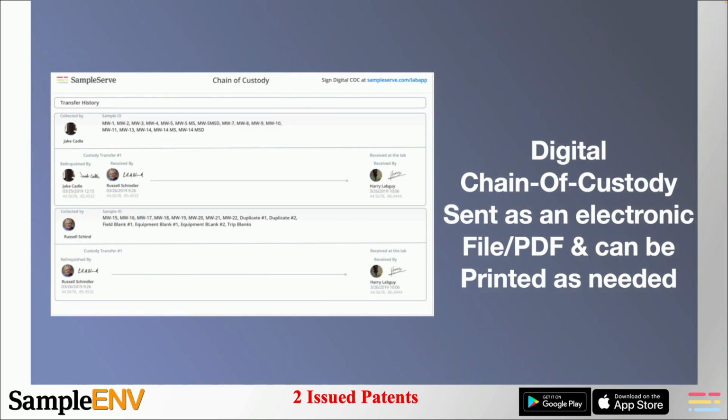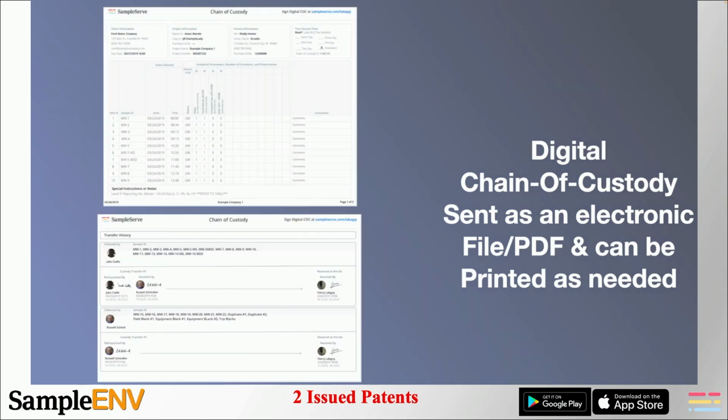We break out each sample and who collected it. You can see here Jake collected these samples. Jake then gave those samples to Russell, and this is that transfer, the selfie, signature, date timestamp, and GPS coordinate. This information is collected on both the relinquishing person and the receiving person. Then you can see Russell took his samples to the lab. Down here are the samples that Russell collected. What happened was, they were both out sampling. Jake gave his samples to Russell, and Russell took them all to the laboratory. The key is, you're able to track each individual sample, all the way back to the individual who collected that sample. Very clearly spelled out right there on the chain of custody.